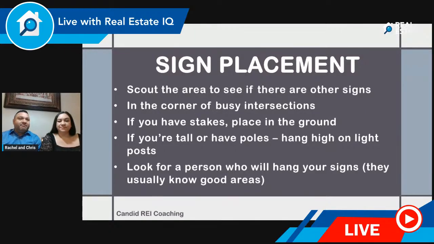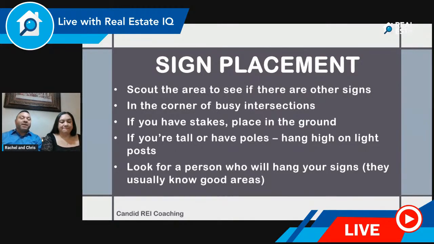And in position, whether you're going east or west, you want to make sure you can angle them a certain way so people can see. Now, if you're taller, if you have poles, you can make little makeshift poles to which you can attach the bandit sign, elevate the pole with the bandit sign, and staple them to the light post. That's really popular, and what that does is it allows them to stay up a little longer.